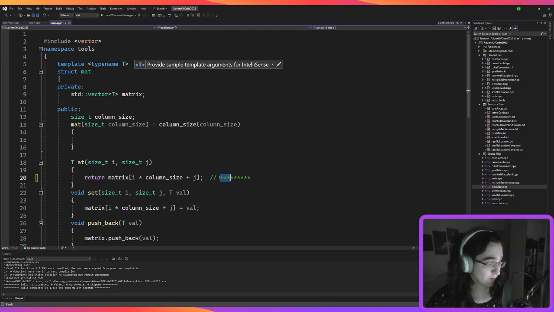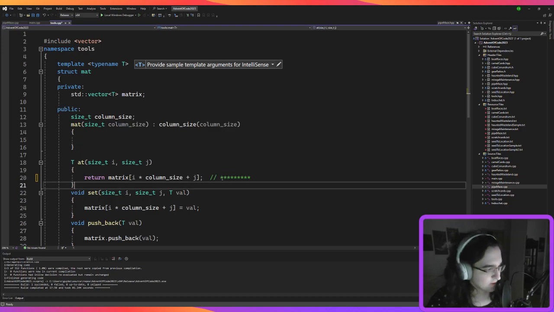To get to the row at index 1, I multiply 3 by 1, which is 3.